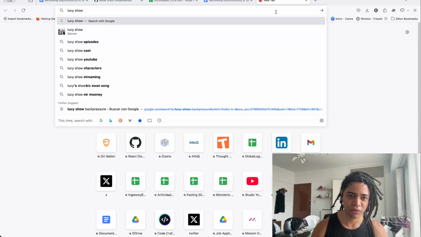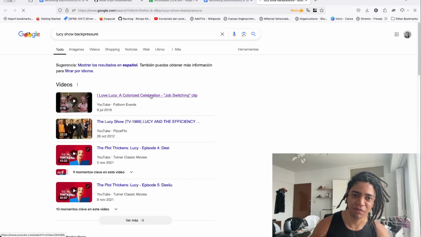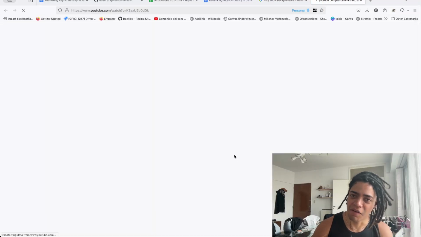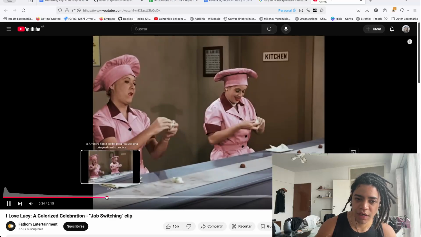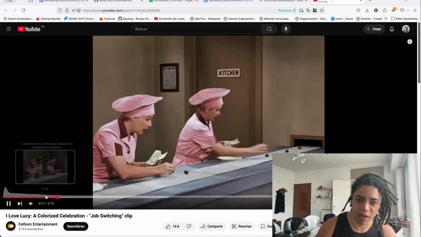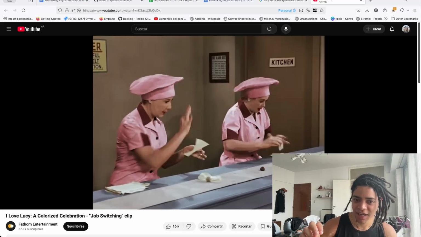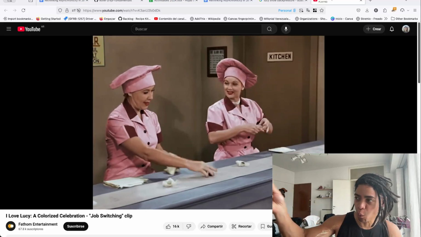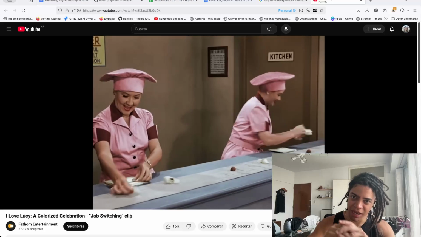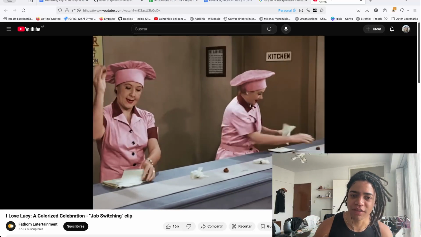Lucy show back pressure, okay? And I think this is a very interesting video. The point of this is to see that with back pressure, we are able, in this case, to wrap candies, and do that in a way that, when each one of those candies comes, we can apply some step here, some transformation here, and then distribute that to the systems.